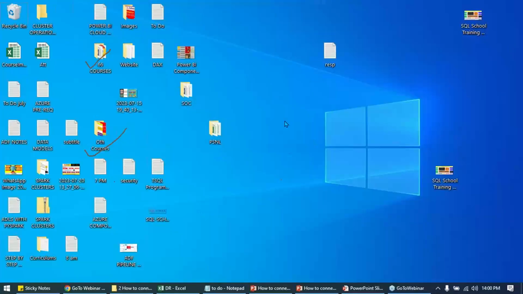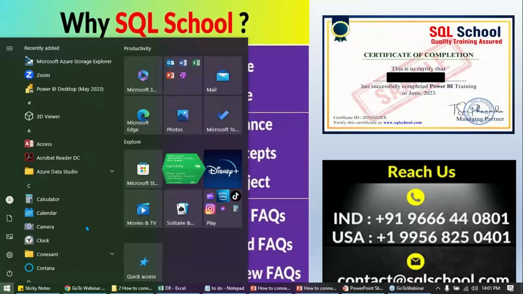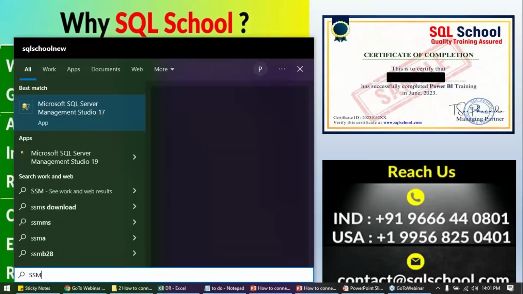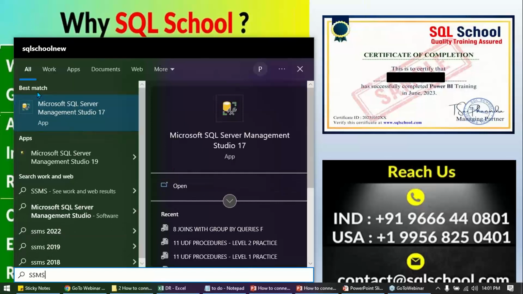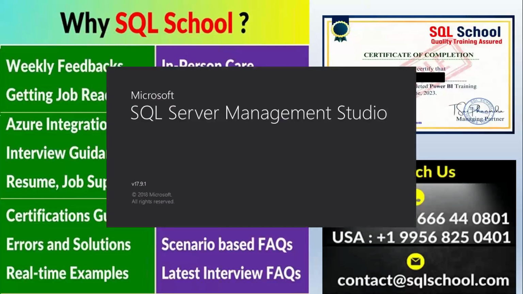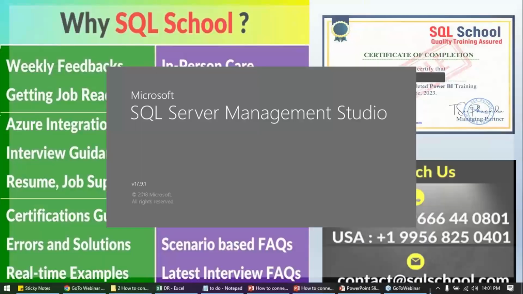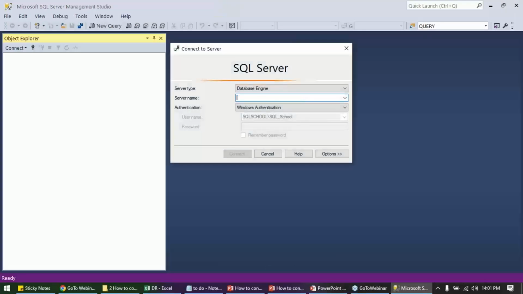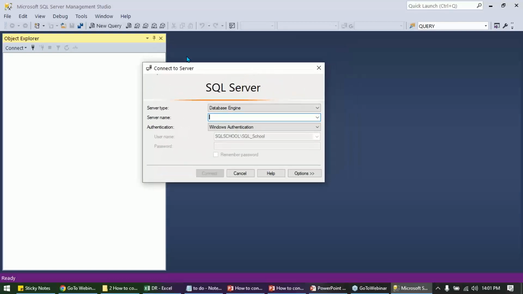Firstly, go to your computer. So go to your desktop and launch SSMS. Okay, this one, 2017 or higher version. Just launch or open. Click open. Let's launch our tool, SSMS tool. We would be receiving a prompt. We get a prompt for server name. Very first time you get a prompt like this.